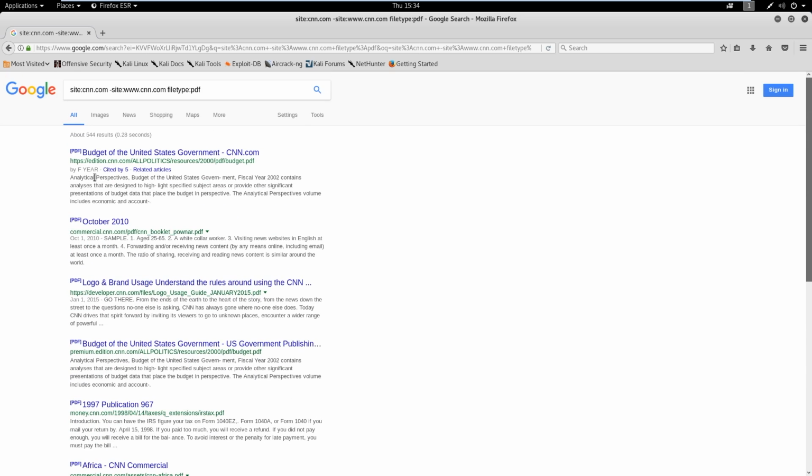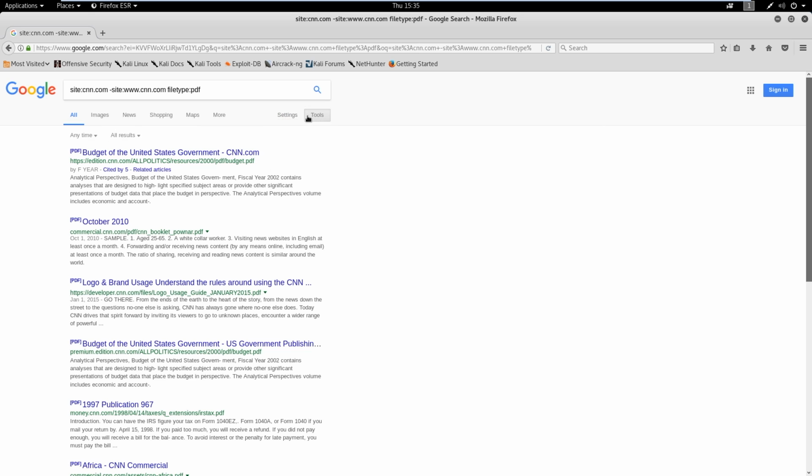So if we're trying to find information about somebody or about a website, this is exactly what we would need to do. We'd come in here and we just continue narrowing down our results until we find something of interest. Obviously, we're not likely going to find anything for CNN. This is just for example purposes. But this is a good example.